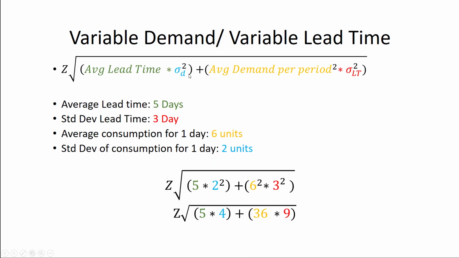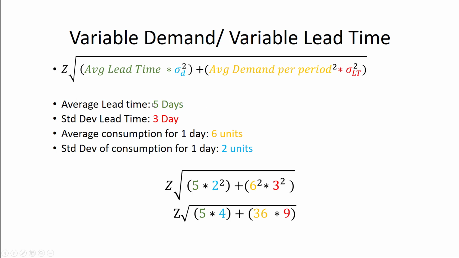This is our formula. This is one that I would commit to your notes, obviously. So note that all of these are squared except the first one. That is not a typo. If you break this down, it's an average times a standard deviation and an average times the standard deviation. Average lead time times the standard deviation of demand. Average demand times the standard deviation of the lead time. And again, because we're using a square root, we've got to square a bunch of these.